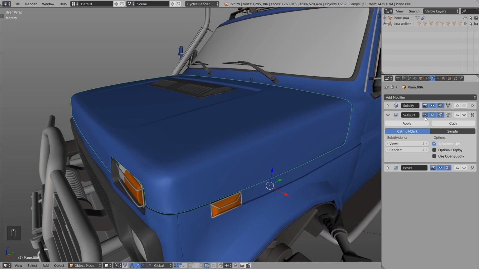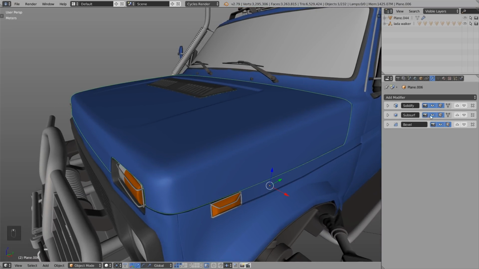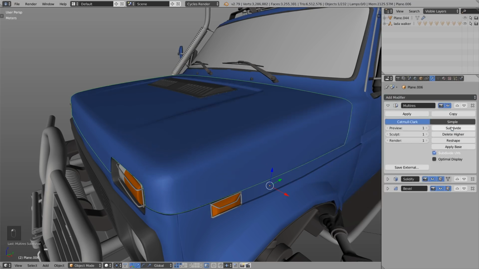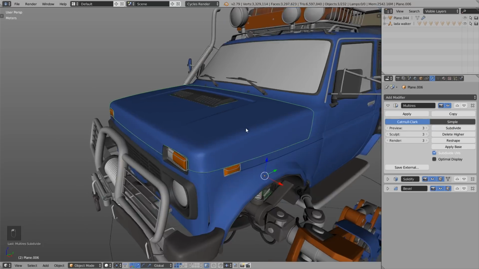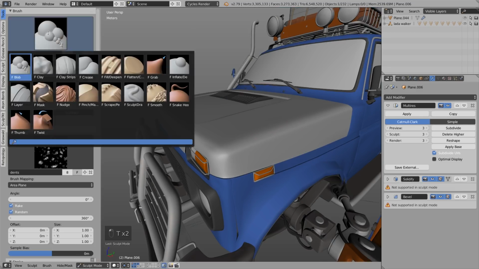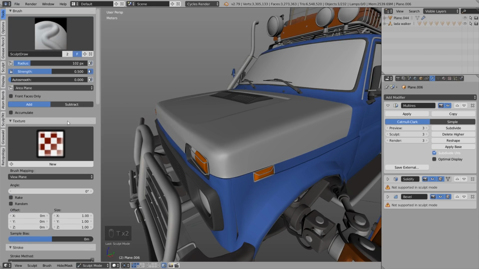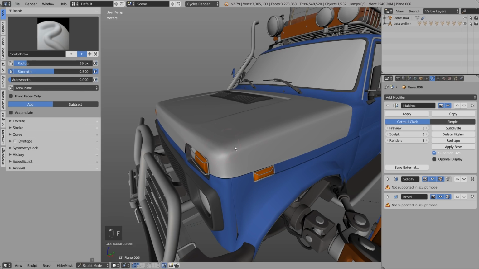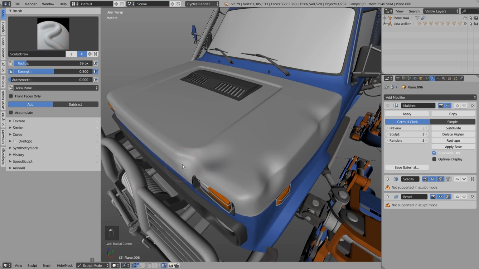So what we can do instead here is to use a multi-resolution modifier. So let's add a multi-res modifier and subdivide this a few times. And the cool thing right now is that we are able to sculpt on the subdivisions from this modifier. This is not possible with the subdivision surface modifier. So if I now switch to sculpt mode, maybe use the standard sculpt draw brush here, disable symmetry, and then, if I hold down Control, I can quickly add some damage over here.